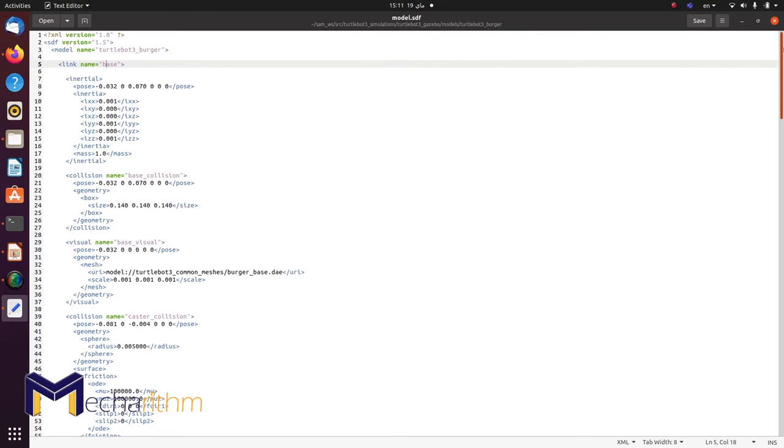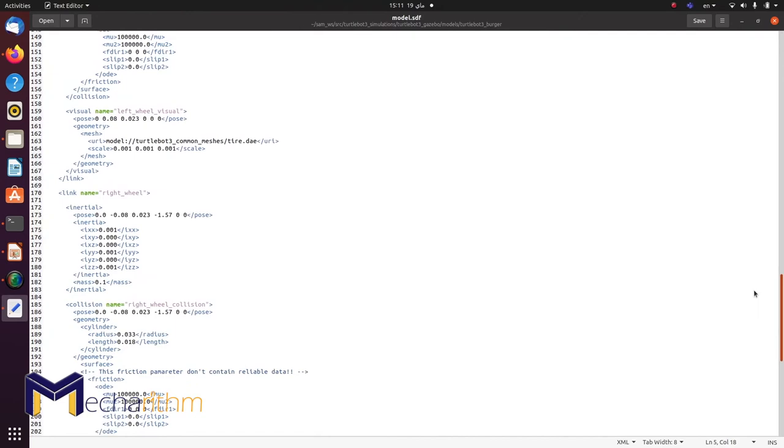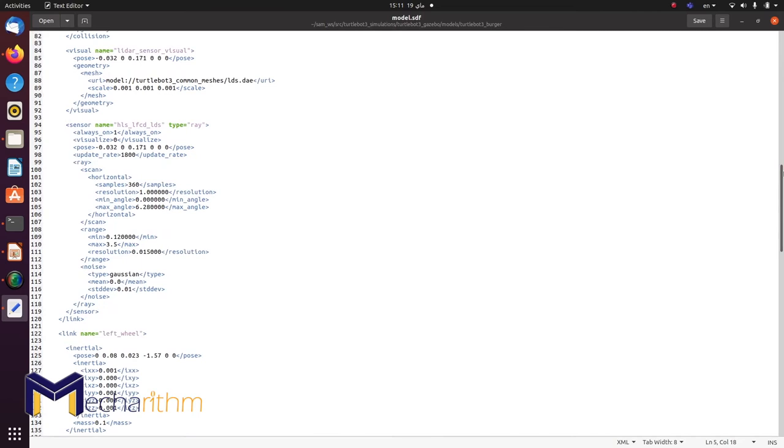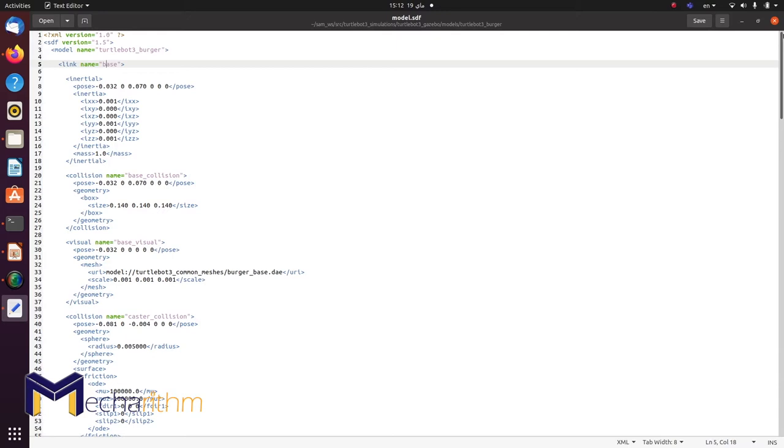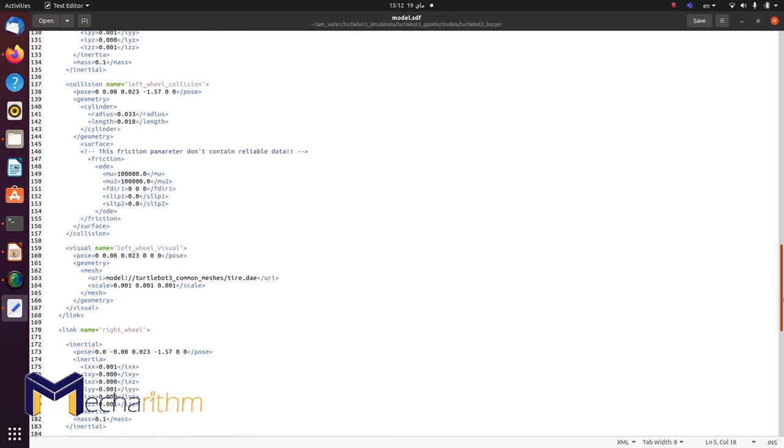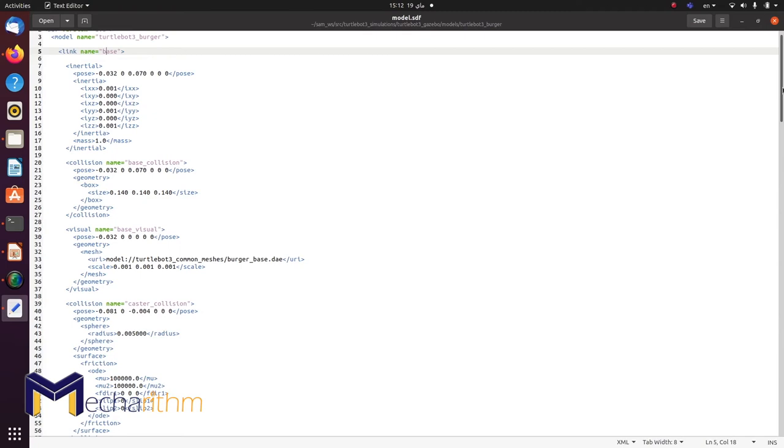Of course, you don't have to be really familiar with all these coding conventions, because I myself don't have a photographic memory to type all these commands, drill them into my head, and use them again to create my own model. So you don't have to stress yourself about it, as long as you understand what these variables mean. You don't have to stress about the rest of the details and the XML language. You just get to understand what this model is all about. So you get the big picture, and that's enough.